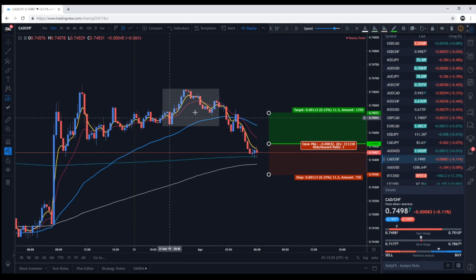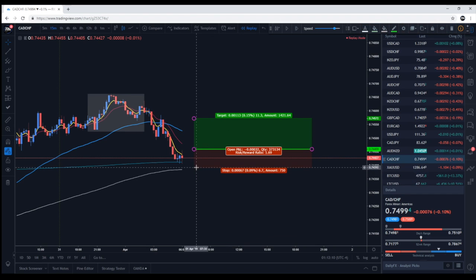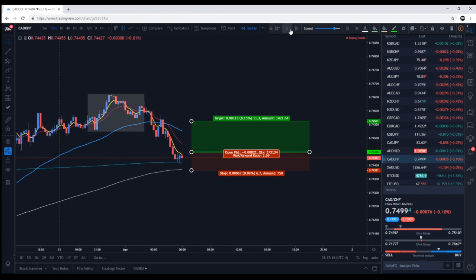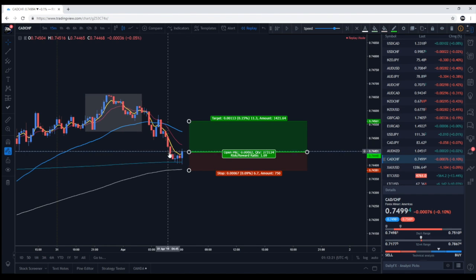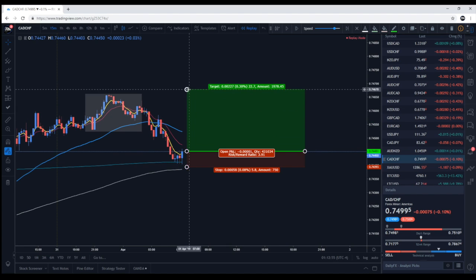All right, so if we're to put in a buy order, as far as entry rules go, everybody's entry rules are going to be different. So what I look for is I'm essentially looking for the next candle and see where that closes. Now you see how that closed basically above the 5 EMA. So closing above the 5 EMA, there's a couple things that you can check to give you more confirmation if you need it. Now for me, I've done multiple rounds of back testing on different pairs going back 2 or 3 years, so I know how these pairs behave, so I feel very comfortable in taking trades like this.